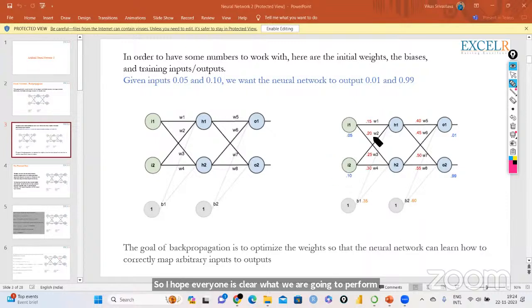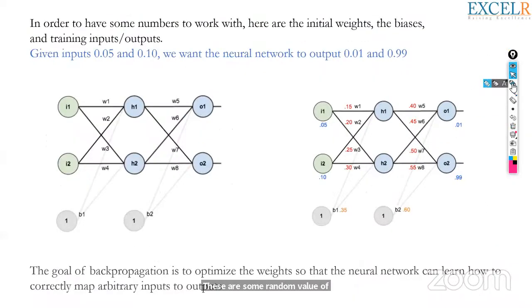Okay, let's start. So guys, how does a neural network start working? If you recall the discussion over neural networks, we discussed that first of all, it will assign some random values of the weights for all of these connections. So whatever values of weights you are seeing here, 0.15, 0.20, 0.25, and so on, these are some random values of weights from which the neural network will start processing. Now let's see how the processing is going to happen and how these nodes will do the calculation.